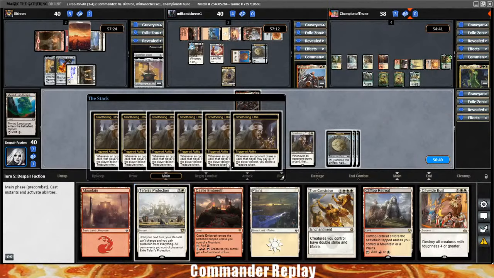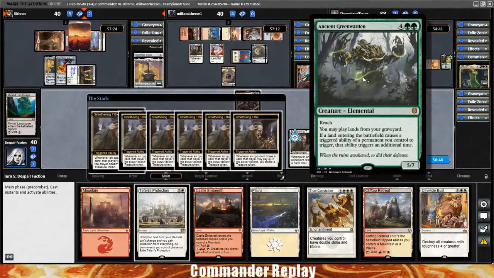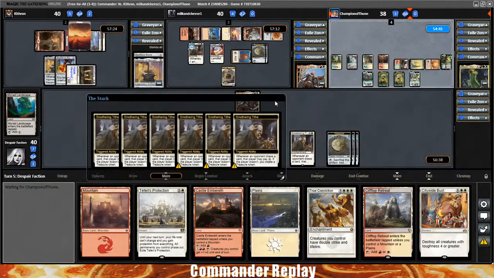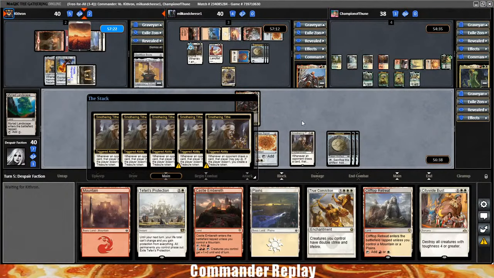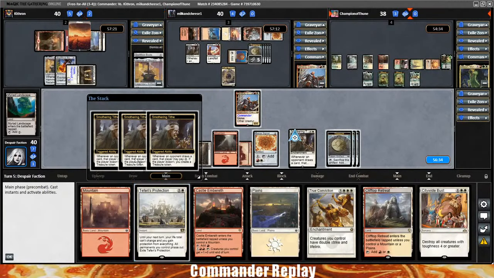Citywide Bust, huh? Destroy all creatures with toughness 4 or greater. Misses that one. Misses that. No, it does get that one. Doesn't hit that. Doesn't hit that. So right now that is only 1 creature. Does kill our commander. That's not ideal. So far not doing good with the drawing gas.